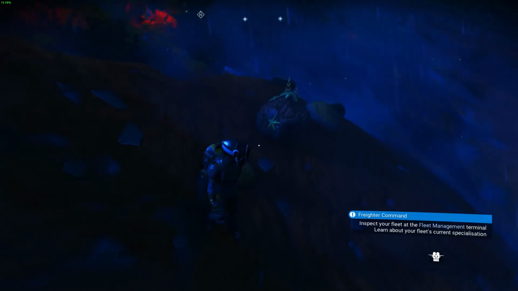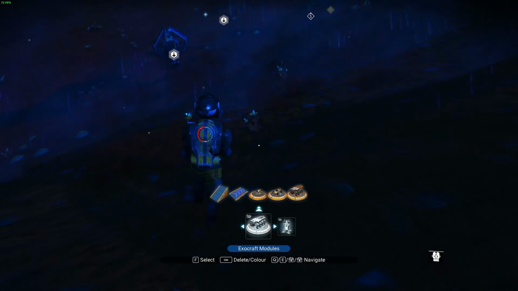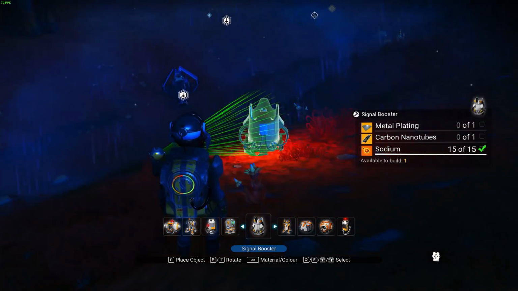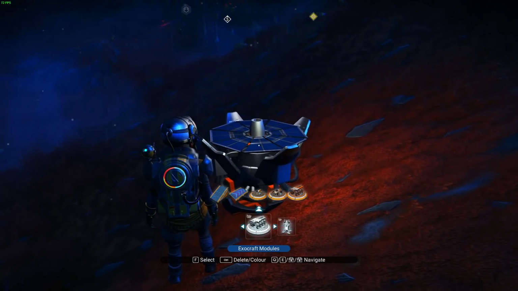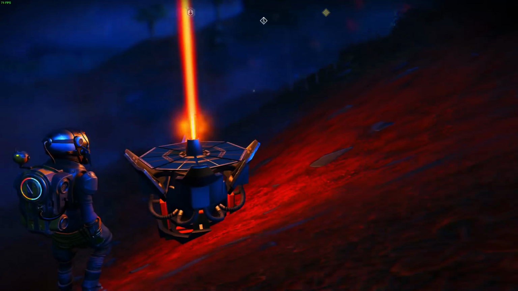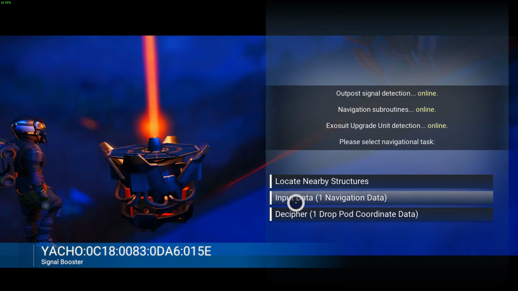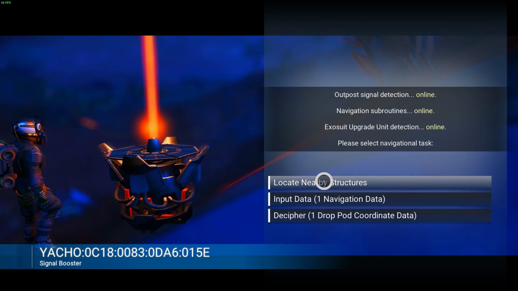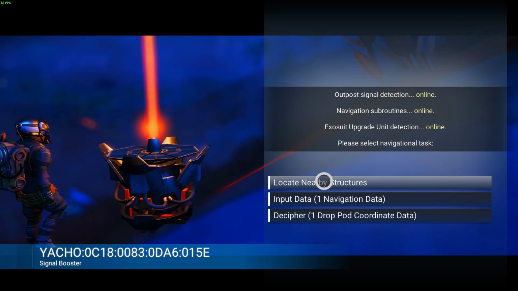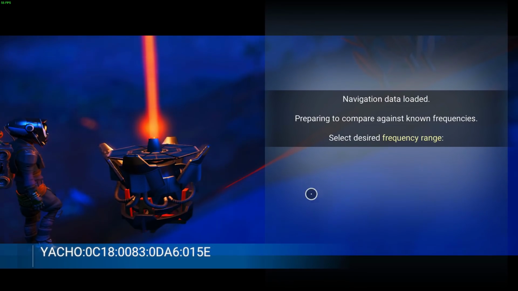Now, another way, when you're first starting off, if you want to make a little bit more money than that, you can get to the point where you can craft yourself a signal booster. Now, what this signal booster does is it scans the area for things that you want to find. One of the most fundamental things is you need to collect navigation data. You can find it all over the place. And you can either locate nearby structures until you find a place that you want to farm up stuff, or you can input nav data and select something that you want to scan for.